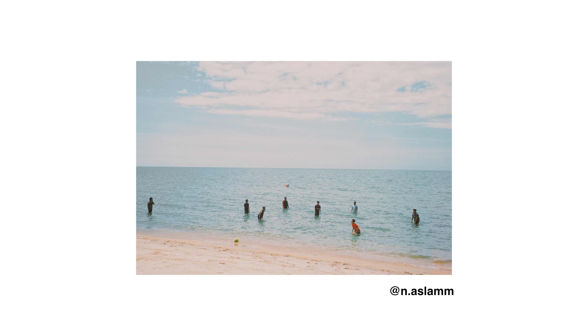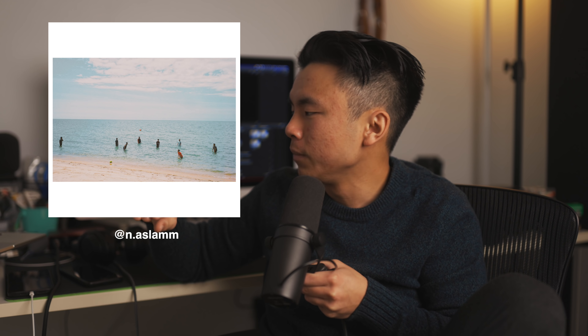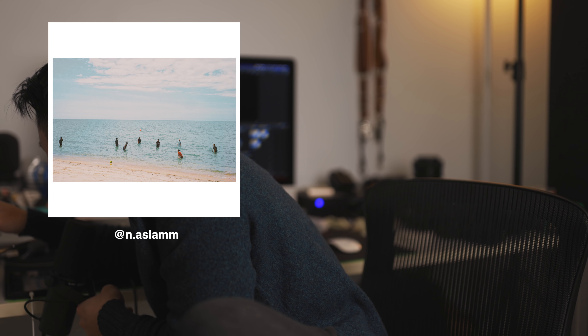This photo by n.aslam is a good exhibition of photographing a minimalist composition with water. The reason it works really well is that it blends into the texture of the beach — the sand isn't too abrasive or busy. The ocean texture isn't perfectly smooth, but neither is the beach, and they kind of blend together as one whole element. The people in the water are playing volleyball, which is cool. The sky is great and the color palette is fantastic — I really like this a lot.